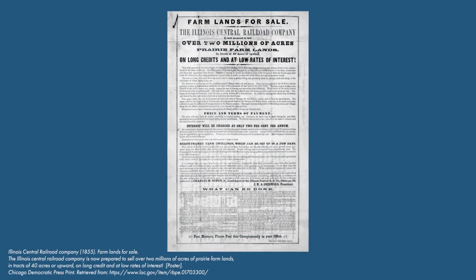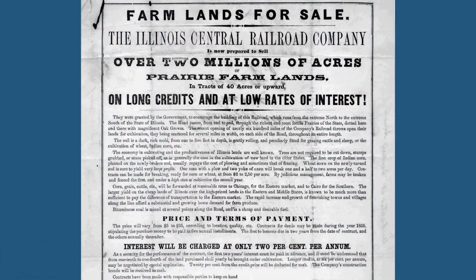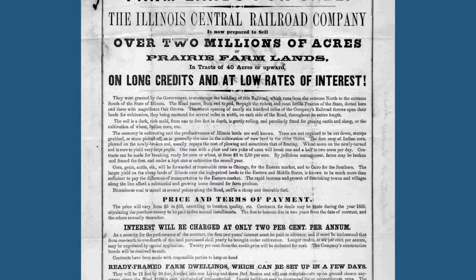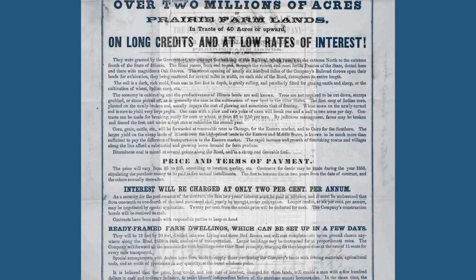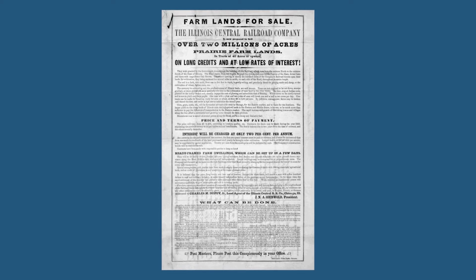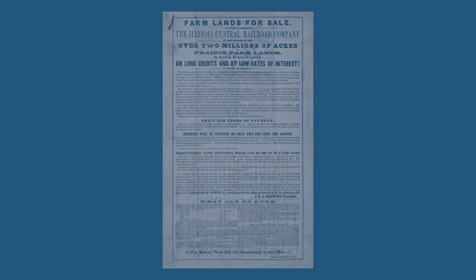Start by selecting an existing text you'd like students to work with. Today, we'll work with an advertisement from 1855, featured in the newspaper, the Chicago Democrat. This advertisement encouraged westward expansion by promoting acres of prairie farmland for sale with low interest and long credit. Since students will later be cutting apart the text for the found poetry activity, you'll need to make photocopies. Fair use guidelines for copyrighted materials used for educational purposes allow us to make the copies.